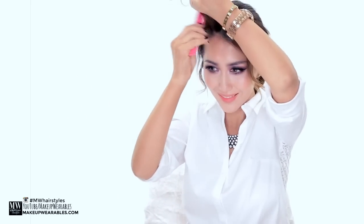Now as for the front, I love the way the back and the sides look, but my bangs are looking kind of flat, so I'm just going to backcomb it somewhat to create a softer effect.